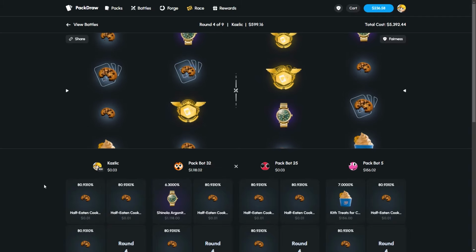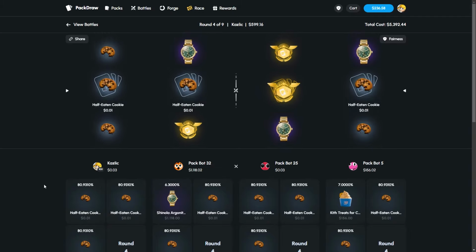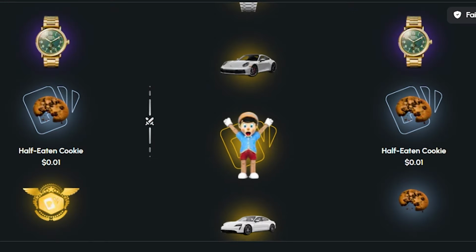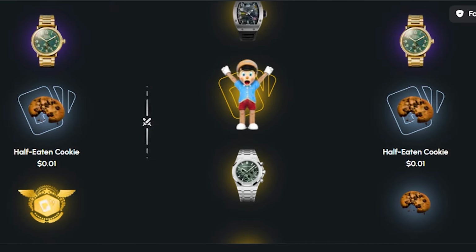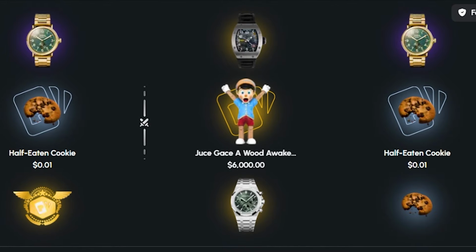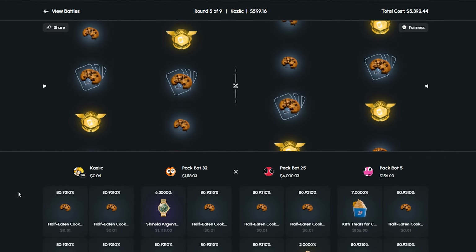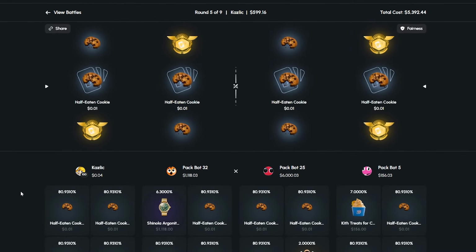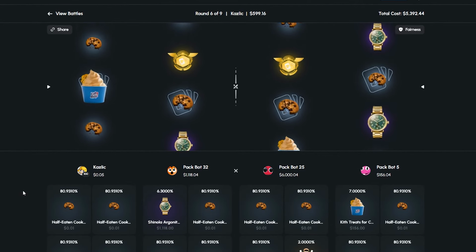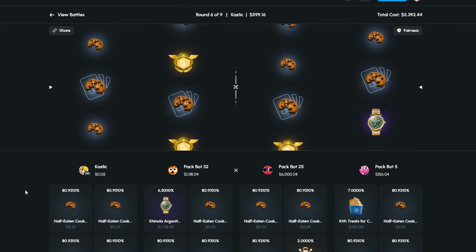No. Oh, my goodness. Where is me and my bot's golds? You know what? Oh, God. Imagine they got that AP. I would have cried myself to sleep. I would have actually cried myself to sleep right there. Where's my gold? I have faith that I'm going to get a gold right here. And then we win the battle. That doesn't go up, does it?